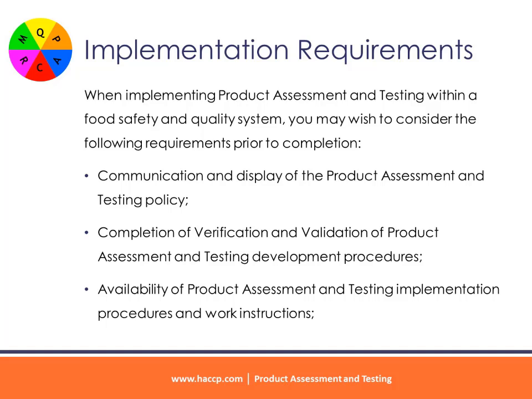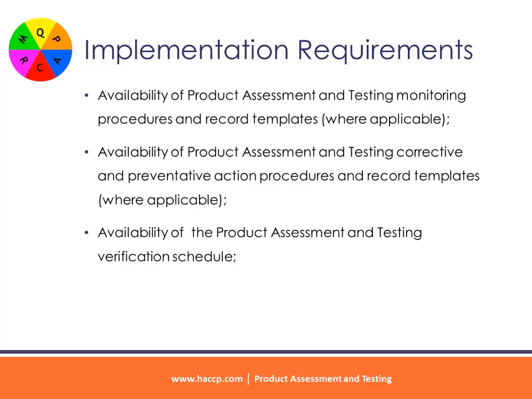When implementing product assessment and testing within a food safety and quality system, you may wish to consider the following requirements prior to completion: communication and display of the product assessment and testing policy. Completion of verification and validation of product assessment and testing development procedures. Availability of product assessment and testing implementation procedures and work instructions. Availability of product assessment and testing monitoring procedures and record templates where applicable. Availability of product assessment and testing corrective and preventative action procedures and record templates where applicable.